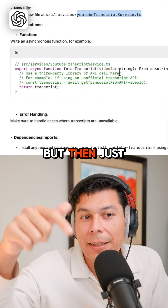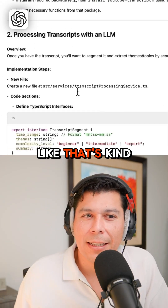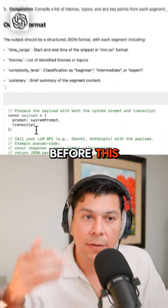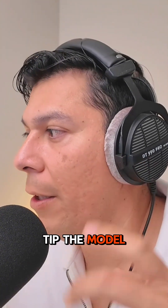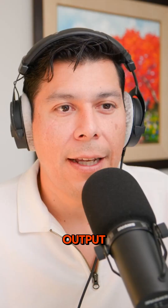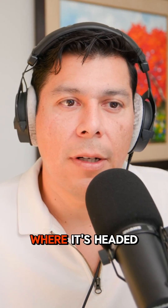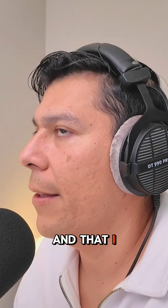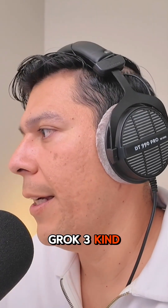O3 Mini High would be ranked number three. It kind of got me there — it was teasing me — but then just left me hanging. I feel like that's kind of the theme that's happened for me with a lot of OpenAI products before this. That's where people had to tip the model to try to get it to do more and convince it to give you more output. I'm not saying that's where it's headed, but that's the feeling I get. Grok 3 kind of just produced.